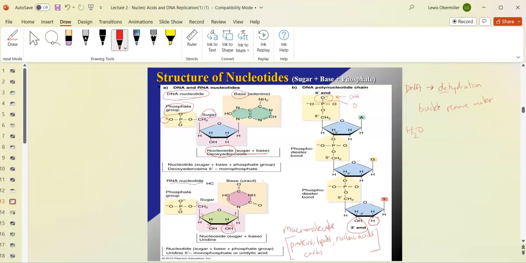So DNA nucleotides can only be added in the 5 prime, which is the phosphate, to 3 prime, which is the hydroxyl, direction, right? Because we can add another one here. We just take out water. You cannot build in a 3 prime to 5 prime direction at all. And it's because of this dehydration reaction requirement, which is basic chemistry for macromolecules. All right.